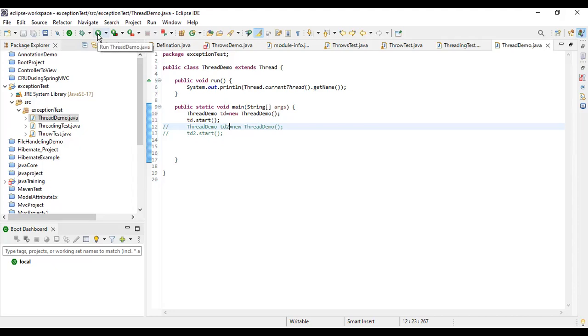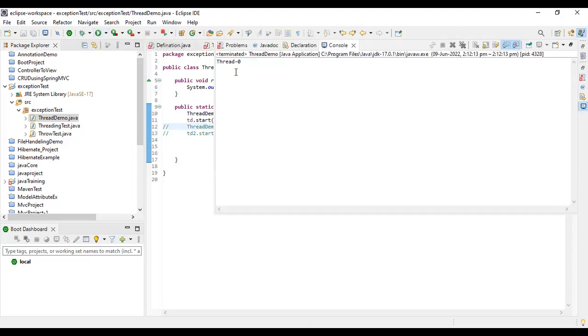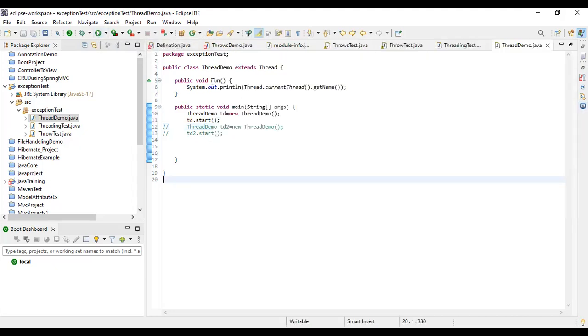Run this project, and it shows thread 0, because this is a thread. I provided a task to show the thread name using the method getName, which returns its name. The default thread name is Thread-0.